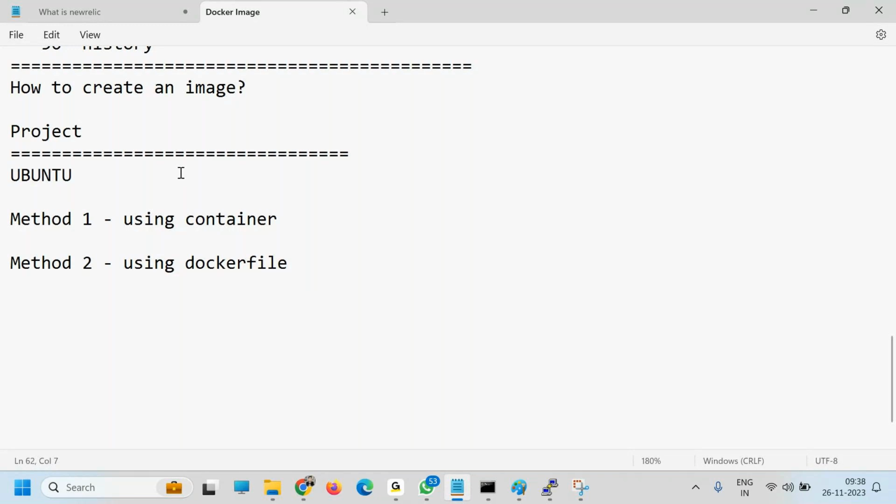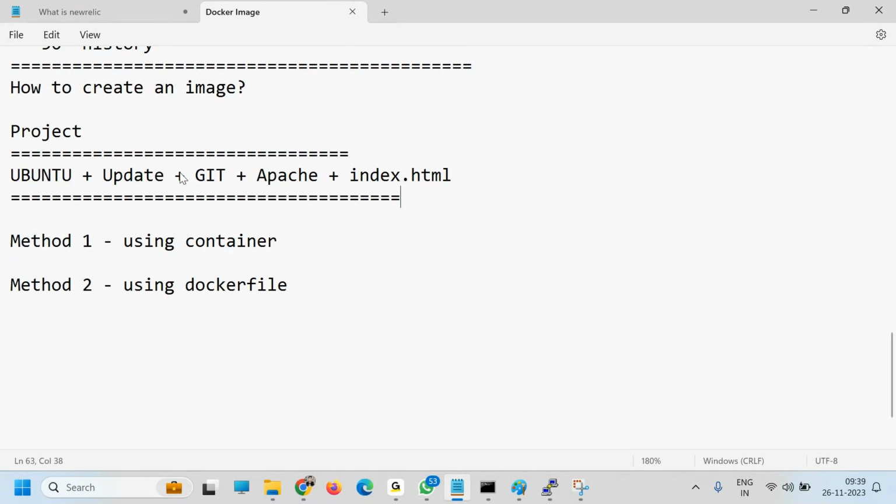That means the root file system can be Ubuntu, but it can be CentOS also, Fedora also, Debian also, SUSE also, Kali also. 40 different flavors of Linux are there, but we are using Ubuntu. On top of that, you update the image, and then install Git and install Apache and copy the index.html into the web directory. Okay, so this is a simple and basic requirement.